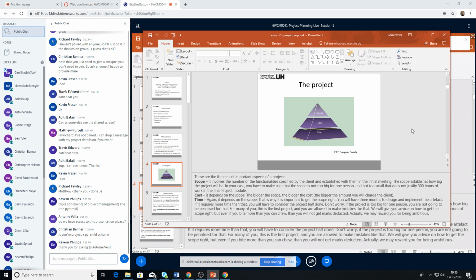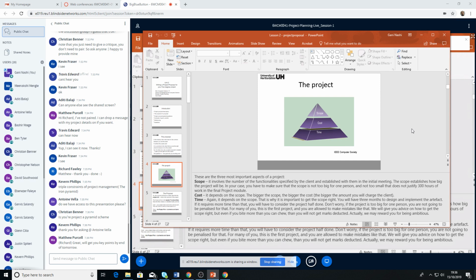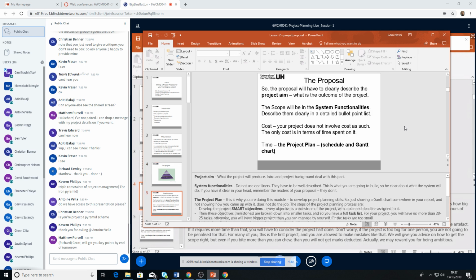So do not think that because you did not do all the functionalities, oh my god, they're going to deduct marks from me. If you planned 5 and you did only 1, of course you're going to lose marks. But if you planned 20 and you did 15, then those 15 that you did are excellent, and we are happy with that. So don't worry.